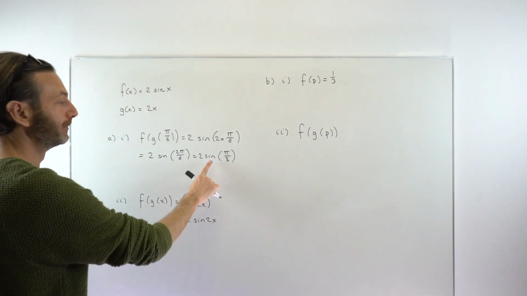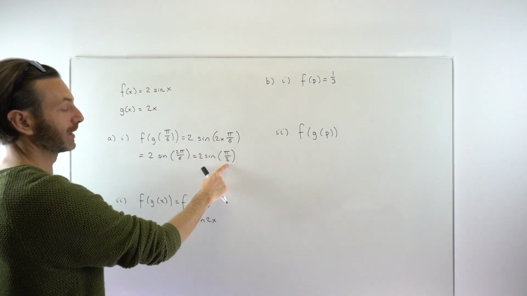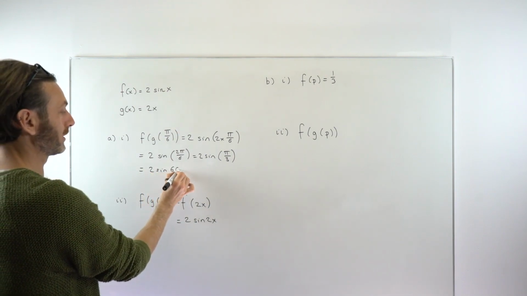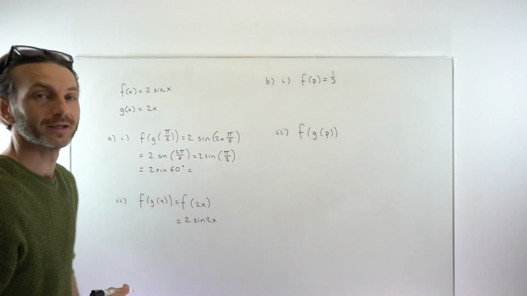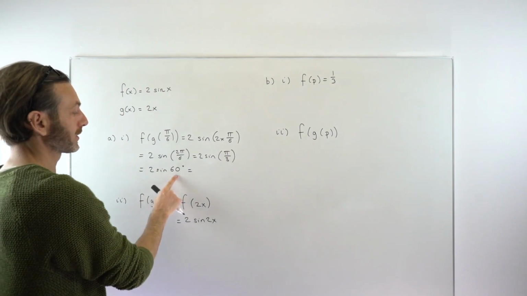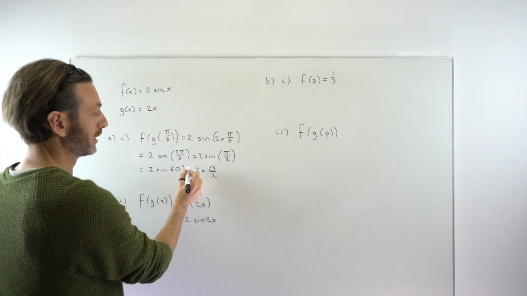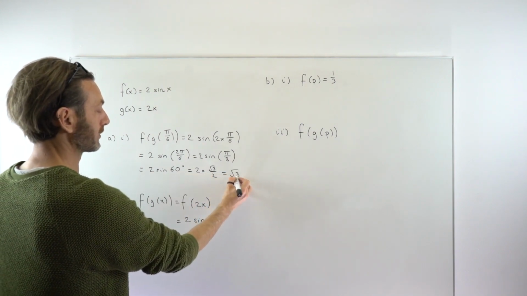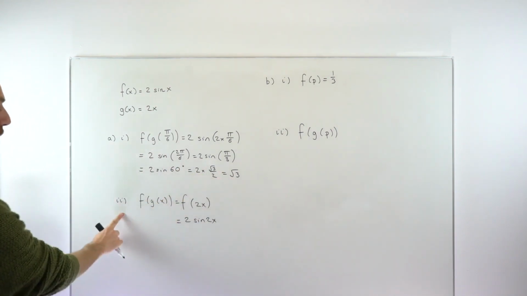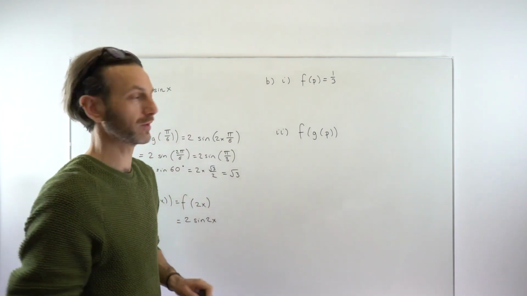So this is where, because it's a non-calc paper, the exact values, the dreaded exact values, kick in. So this one's in radians as well. Pi by 3 radians in degrees is 180 divided by 3 is 60 degrees. So if you wish, you can write that as 2 times the sine of 60 degrees if you prefer to work that way. Most people do learn those exact values in degrees rather than radians and then convert. The sine of 60 degrees is root 3 over 2, so that's 2 times root 3 over 2. Those 2's would cancel to give you a final answer of just root 3. So part A, part 1, the answer is root 3. Part A, part 2 is 2 sine 2x. So potentially they're kind of the wrong way around, but that's just the way it is.